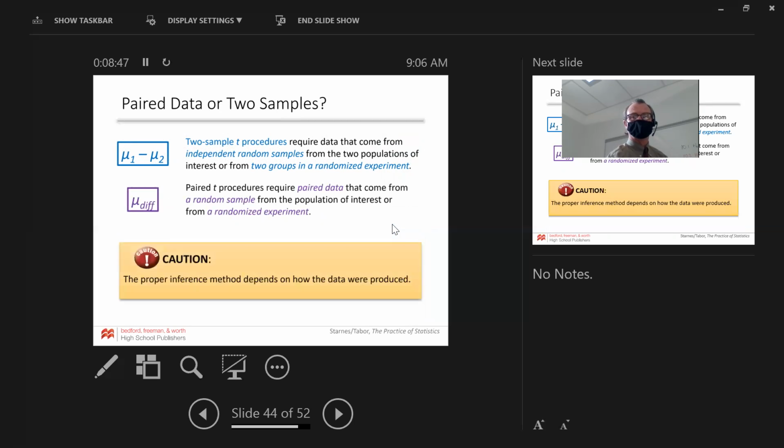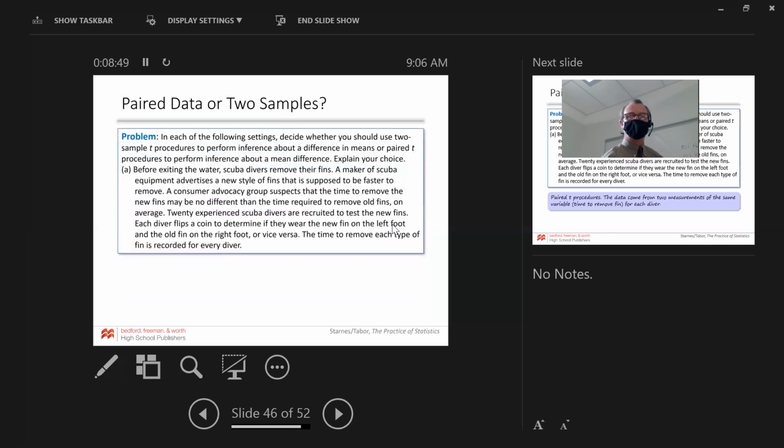I'm not worried about this. But this is helpful. Read the question. And this is asking you, is this a 10-2 problem where you do a 2-sample t-test? Or is this a 10-3 scenario where you do a 1-sample test of differences? I'm not going to read it. You can see it from here. I hope, right? I'll go back there. If I can see it from back there, you can. Yeah, that's fine.